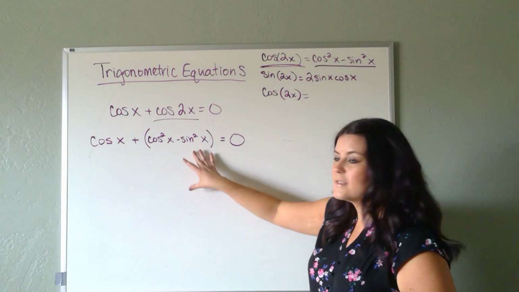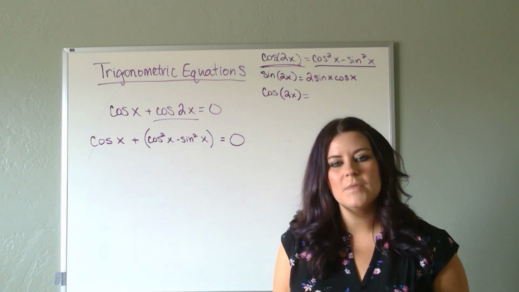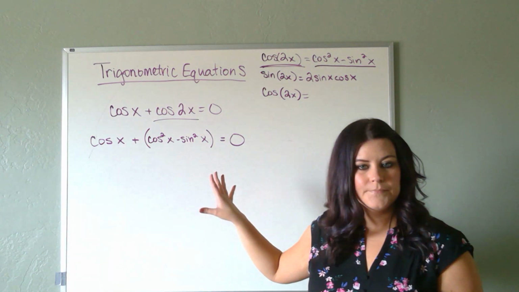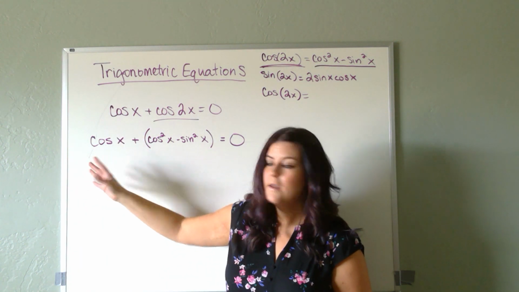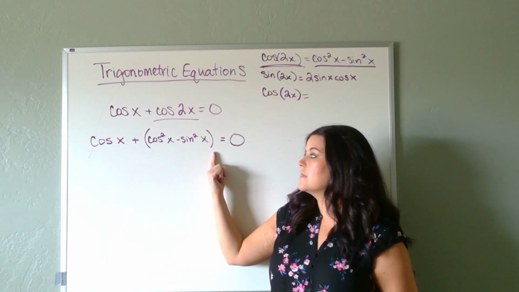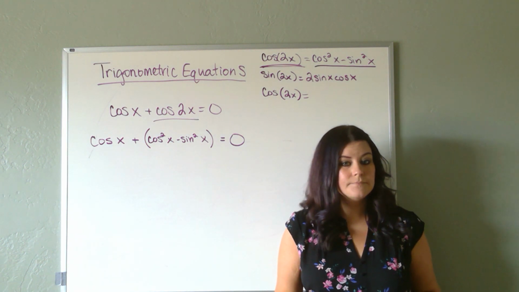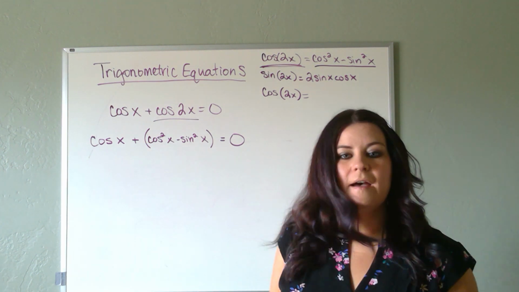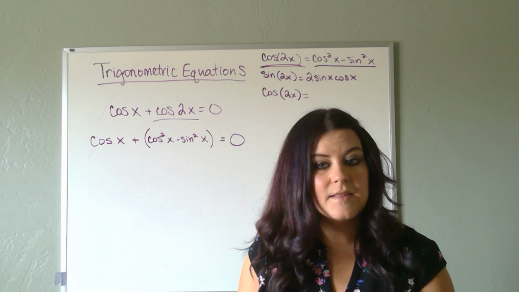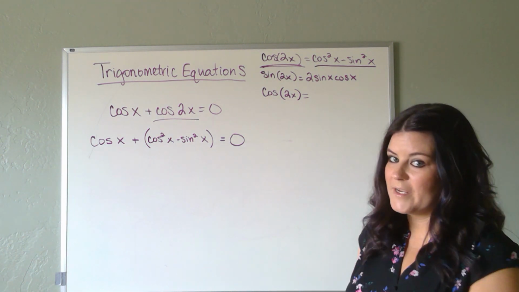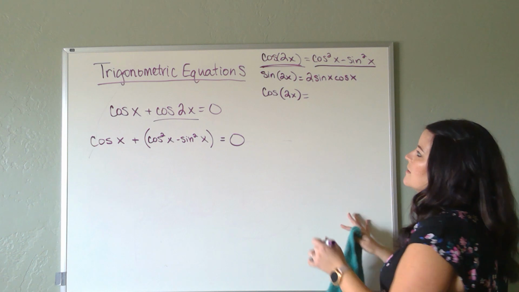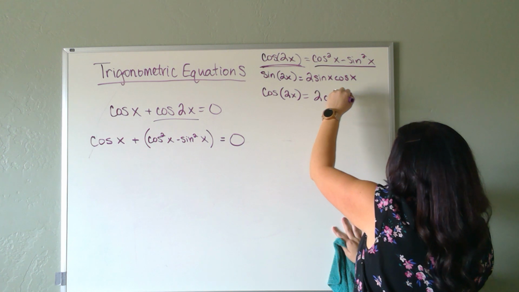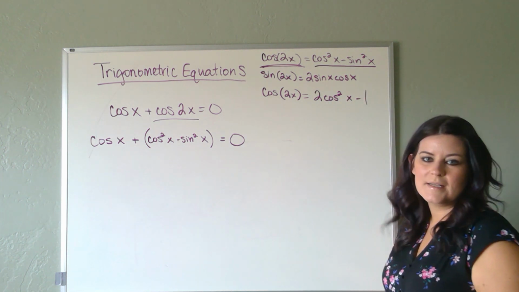So I look at this and I say, okay, this is true. I could keep going from here, but what if I could write this to where all I have are cosines? Because I have this cosine, it's not changing. What if I wanted to write cosine 2x in a way where I only have cosines? Can I do it? Absolutely. Remember, you have your reference sheet of identities, so you can find this. What's another way to write cosine 2x? You look at your identities, and you see that there's actually one that only has cosines in it.